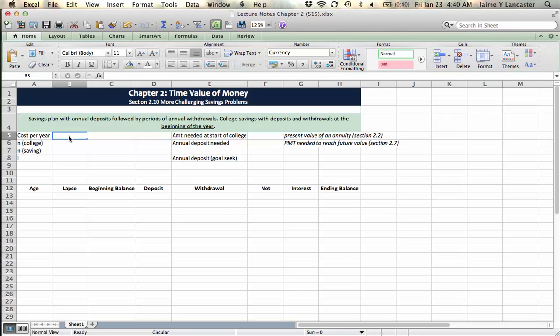So I looked it up online, and roughly, if you're budgeting for the cost of college for a 4-year school, right now it's going to cost you about $25,000 per year. So I'm going to enter that in as my cost of college. When we get to the chapter covering inflation, we'll look back at this and say, aha, we underestimated that because college costs are increasing every year. So this number that I'm actually going to have to pay out is going to be larger.